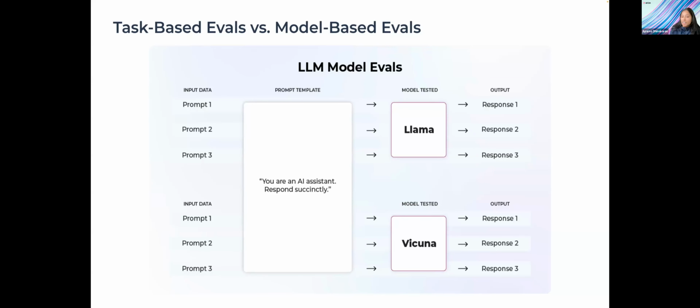And you'll see out there, OpenAI evals has a pretty good library that you can use to do more model-based evals. Hugging Face, for instance, has our own Open LLM Leaderboard that has all these different metrics that are used to stack and rank LLM models out there. What we're going to be talking about in the rest of what Trevor's going to be presenting is task-based evals. What that means is we're keeping the model consistent.